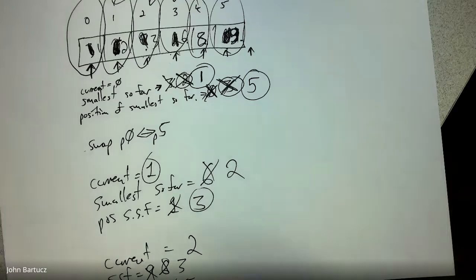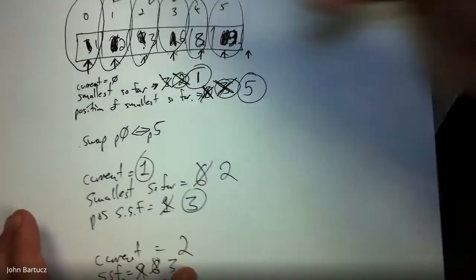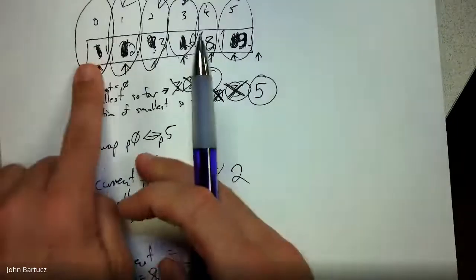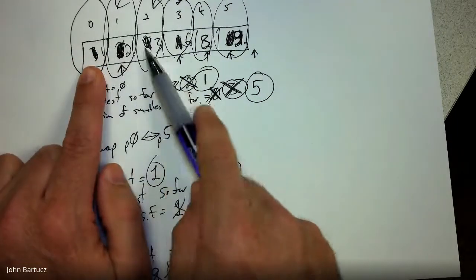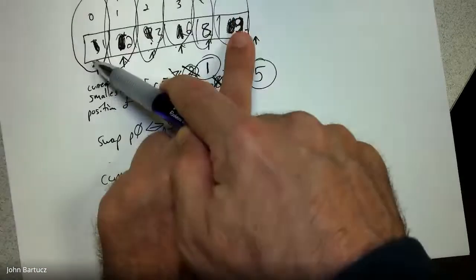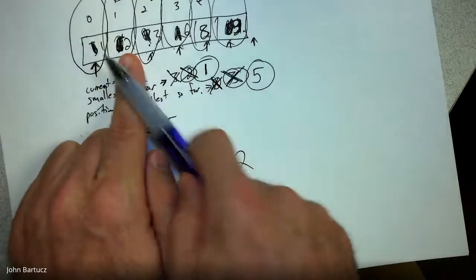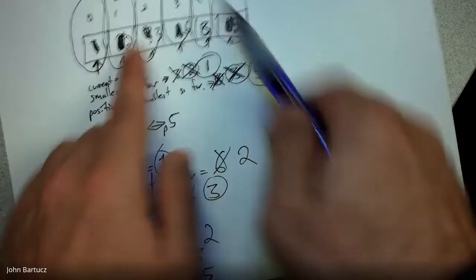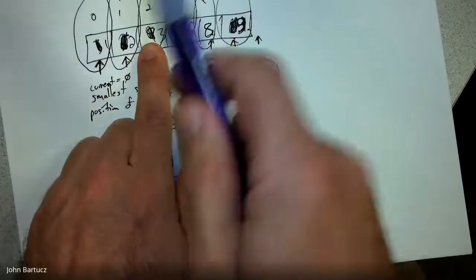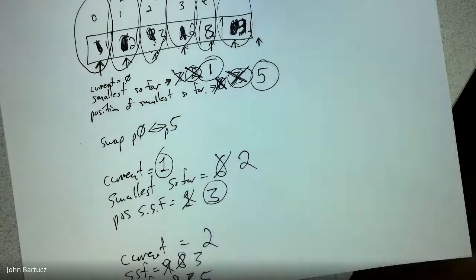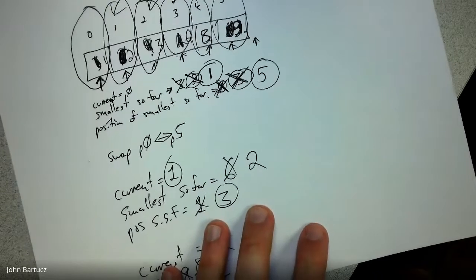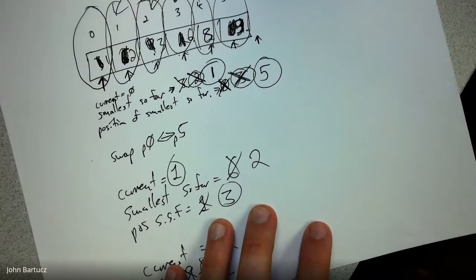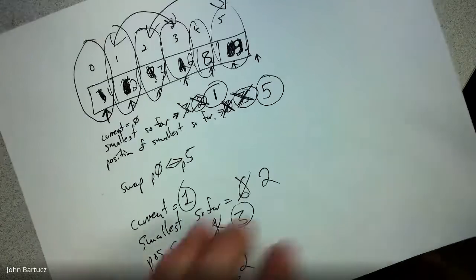So that's how selection sort works. It goes through each position. It sticks one pointer there, checks all the others for the lowest number, swaps them. Goes to the next position, does the same algorithm, checks all the ones for the lowest one, swaps them. Same algorithm, checks all the rest for the lowest, swap, swap, swap, swap, swap. So at each position, it is selecting the lowest possible number. That is how selection sort works.